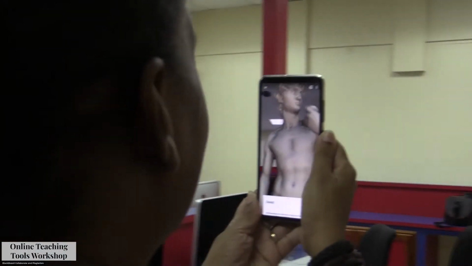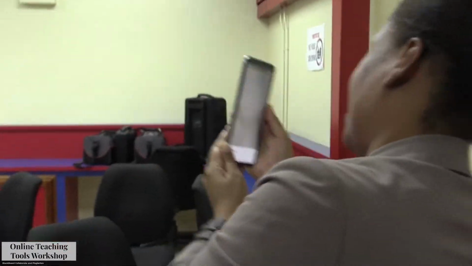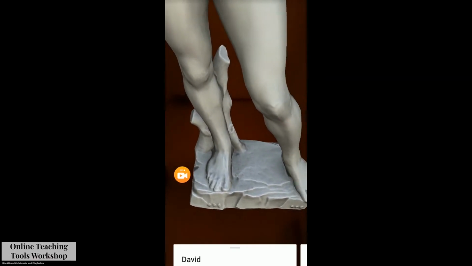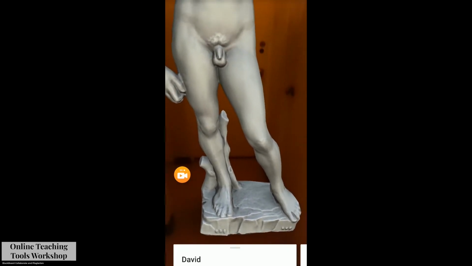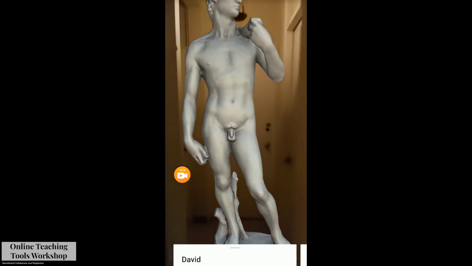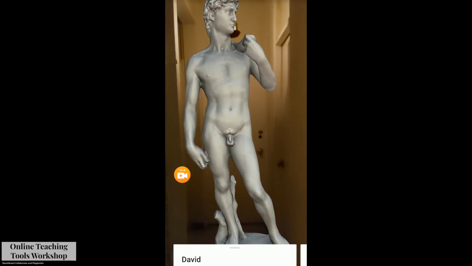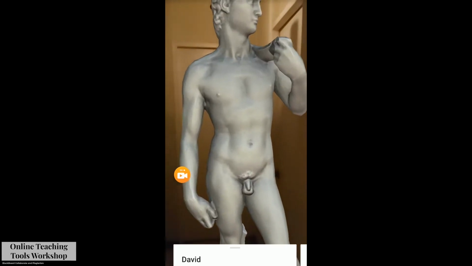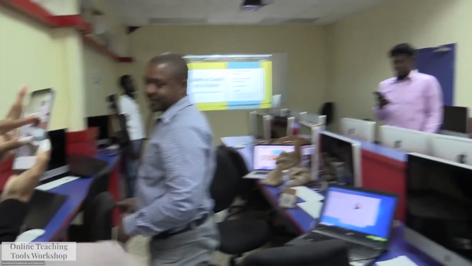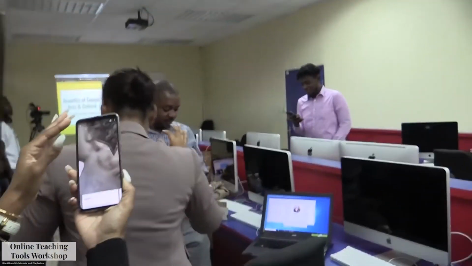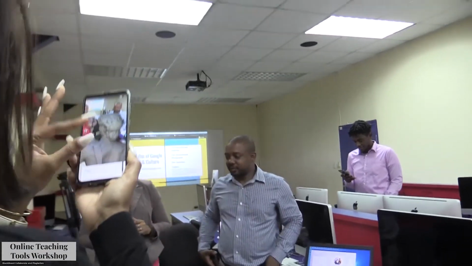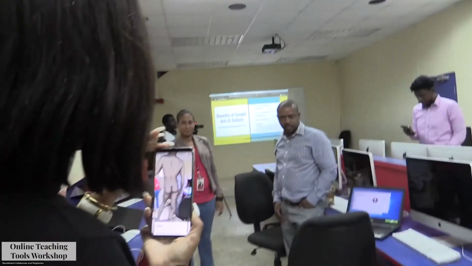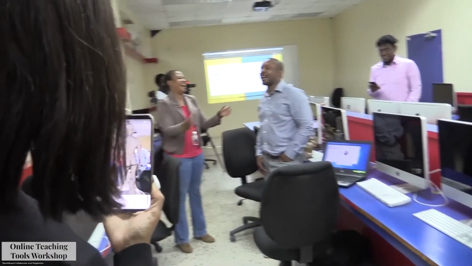All right, and you can walk around him and inspect what's happening and how it was sculpted. So you can come take a look. Why are you looking down there? Because it's what I like. Sorry, I can make him smaller as well. Yeah, by shrinking him. You can enlarge him or shrink him if you so desire. It looks better from behind.